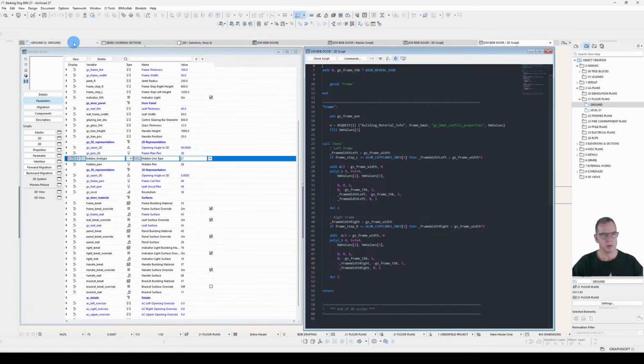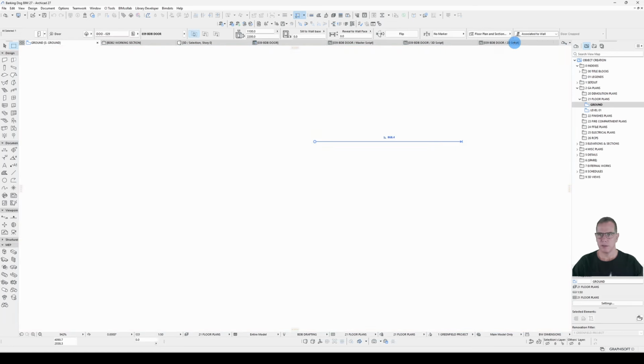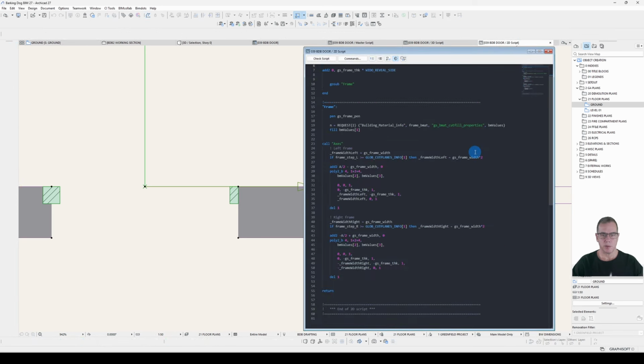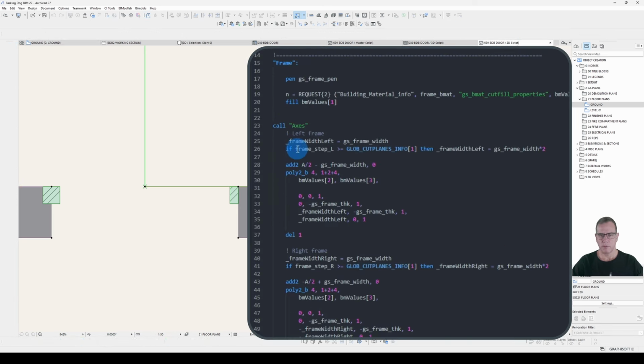Where am I going to attack this in my script? Where will it fit logically? So I've got my test here where I test for the frame step being larger than the global cut planes or the cut plane height. That seems like a logical place to do it. So I set my frame width.